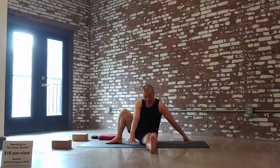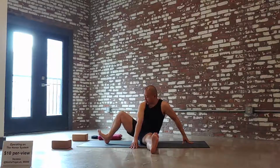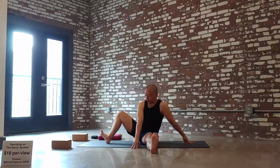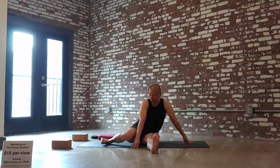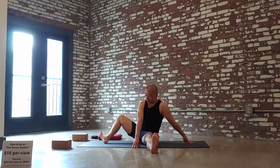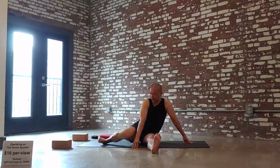Back to center again, frame your left leg with your hands. Pivot to your right heel, you might even have to walk the heel up a little bit. Roll the right knee forward, roll the right knee back. Roll forward, roll back. Roll forward, roll back two more times. Forward and back. Forward and back.